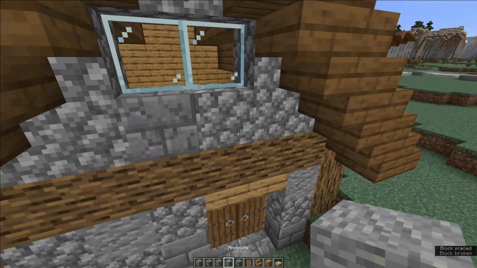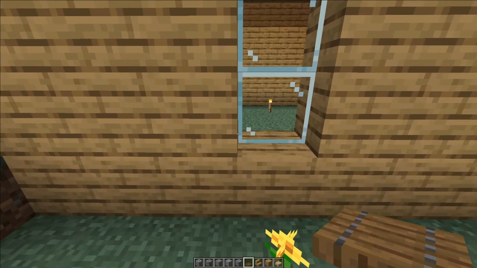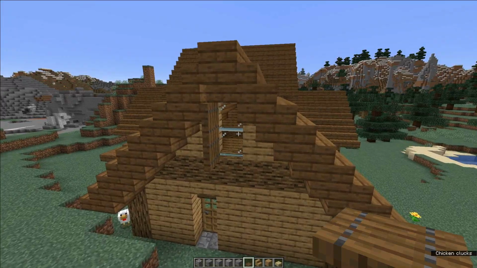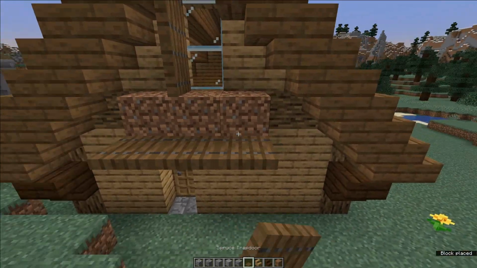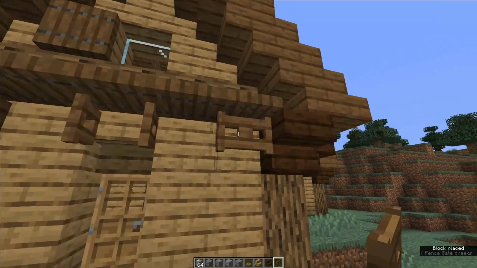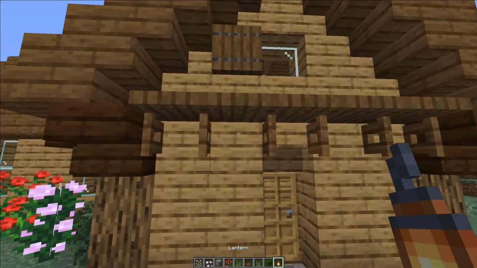Another way to achieve this is with details. Detailing can bring a build to life. Shutters made from trapdoors, make some open, half open or closed. Planter boxes, dirt covered by trapdoors. Awnings with gate supports, ladders for trellis, and don't forget lights to welcome you home.